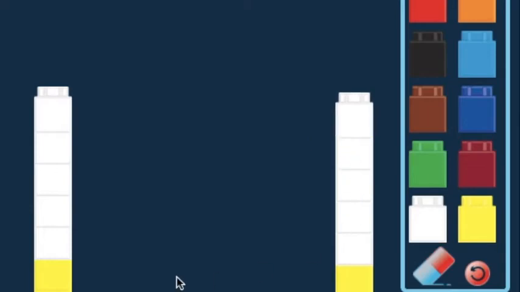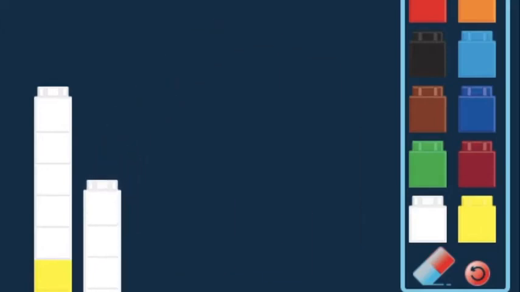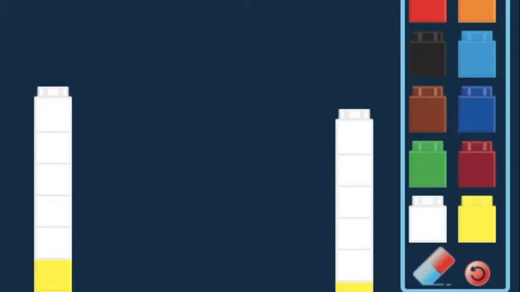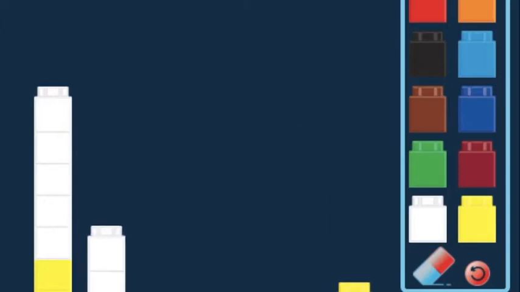Now I want to make the number 17. I know 17 the say 10 way is 10, 7. So all I need to do is bring over 7 of these cubes. Now I have 10, 7. 10, 7 is 17. So now I want 15. So that's 10, 5. 15 is 10, 5. So I have 10 in this stick and 5 in this stick, and I have 15.